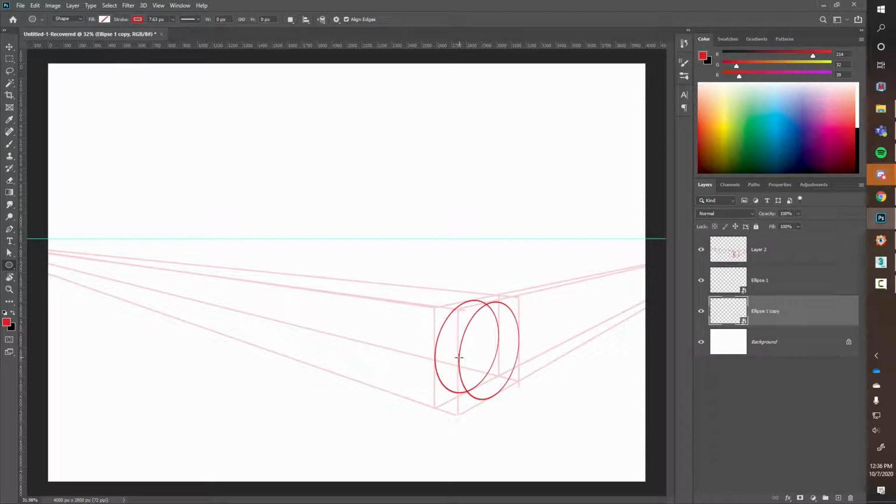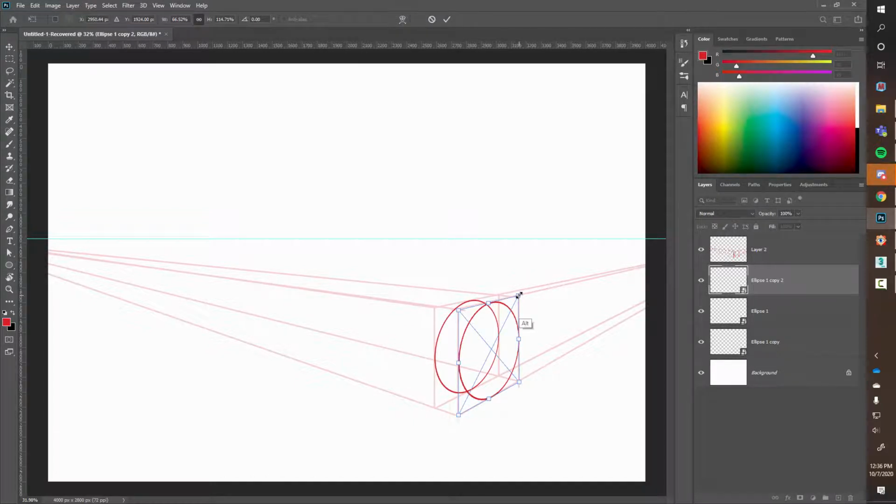If I want to put one in the center, I'm going to take this front one and just Alt drag it up. There we go. So it's going to go in front. I want to draw where the hub's going to be. Control T again. And this time I'm going to hold down Alt while I do this.